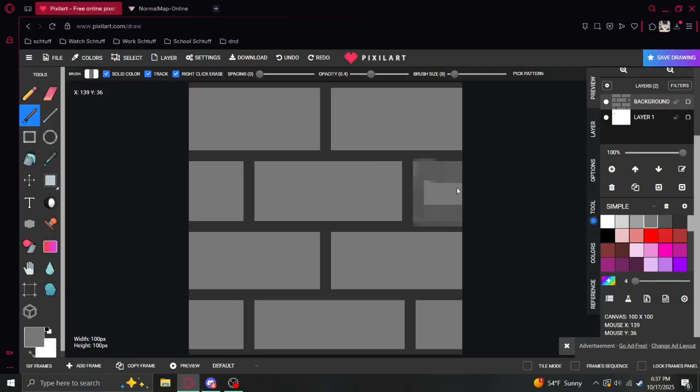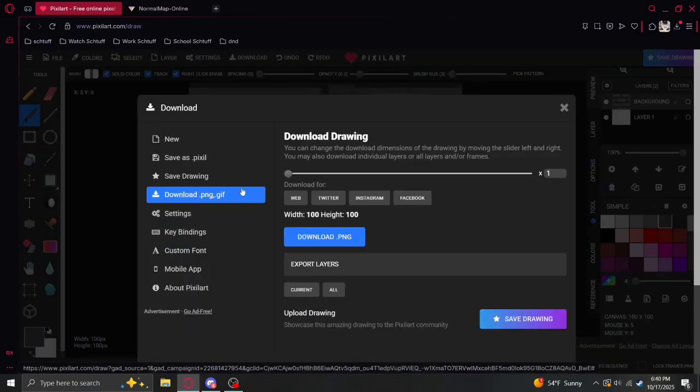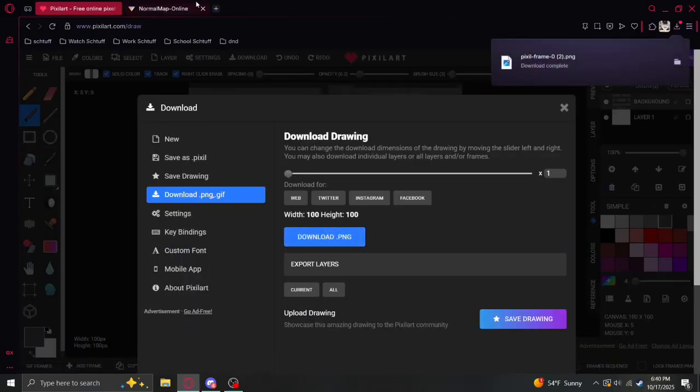Yeah, I don't know, just make it look nice, I guess. Okay, so here I made a brick texture. Now I'll just export as a PNG, there we go.